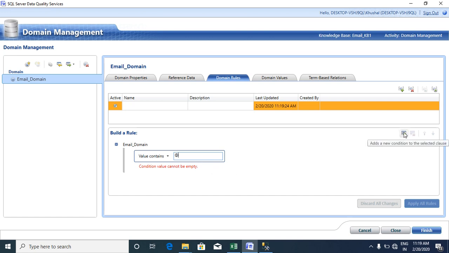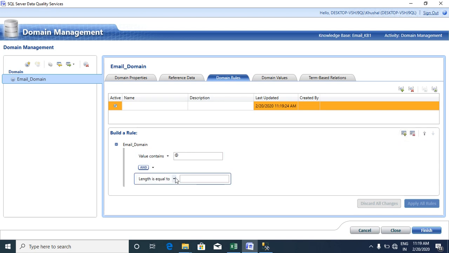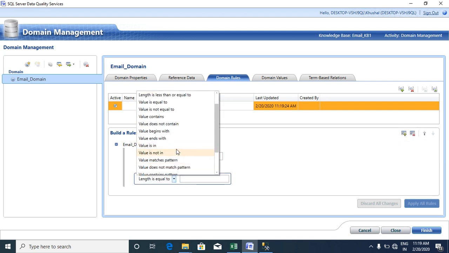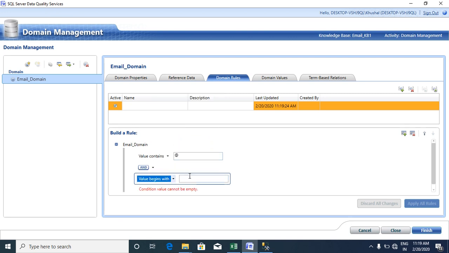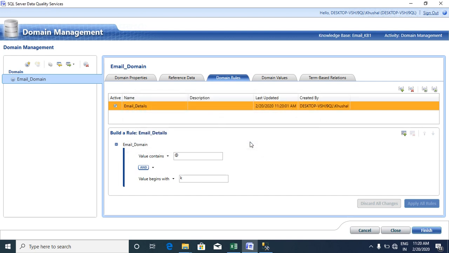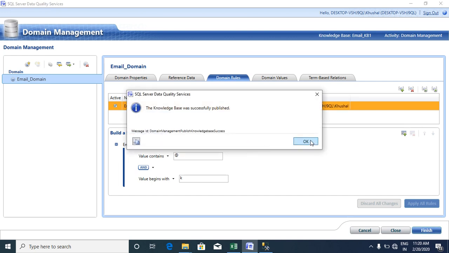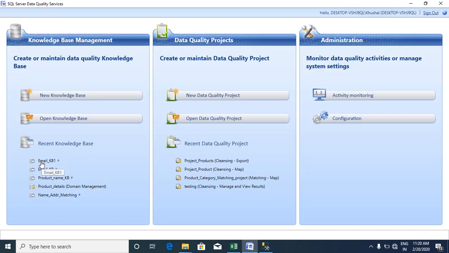And another condition is your value begins with K. Here you give a name to the domain rule and click on the finish button. So publish it. Okay, so the email underscore KB1 knowledge base is created with some domain rules.